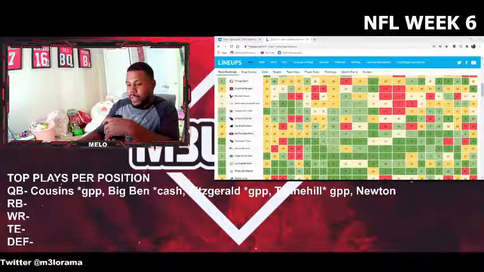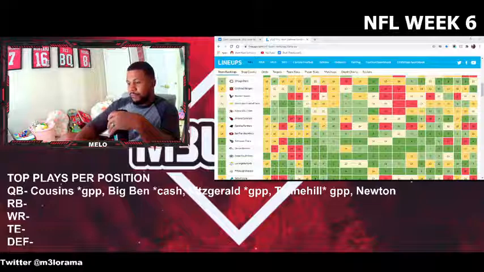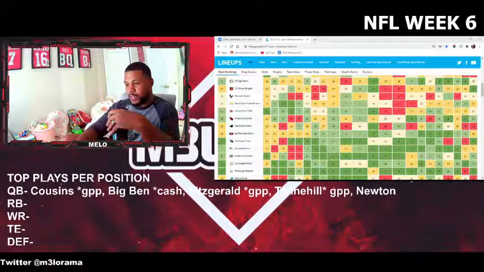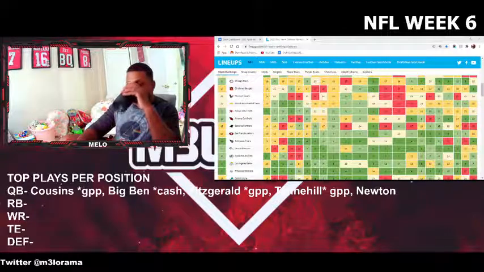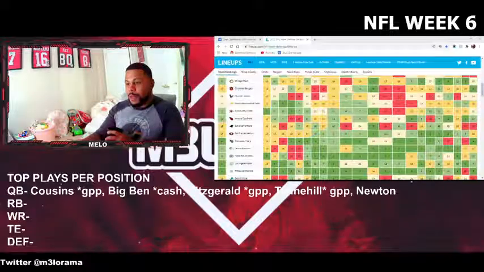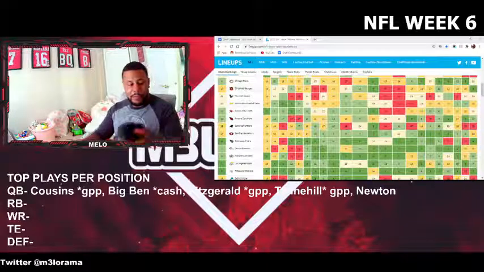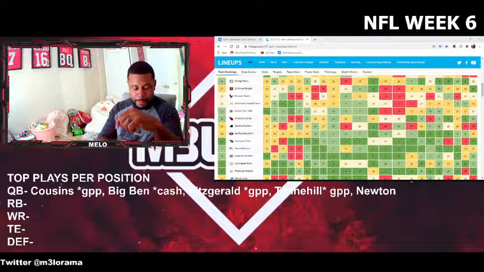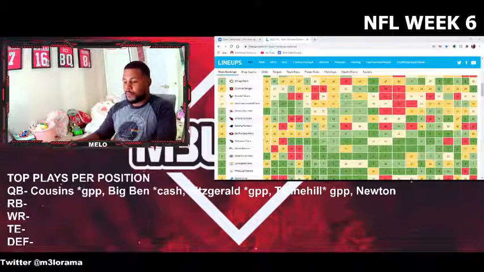He's averaging around 28 fantasy points at home. He has 2.3 touchdowns a game, 251 passing yards a game. This is a good play for Ryan Tannehill, a nice GPP spot, I could say. So Ryan Tannehill, to me, could be a great option to look at. So I'll go ahead and put him in there as a nice little GPP.